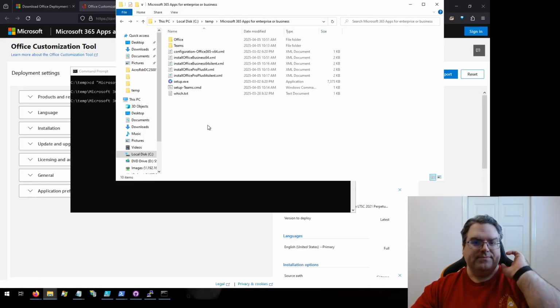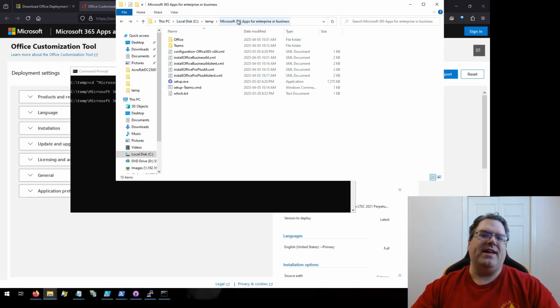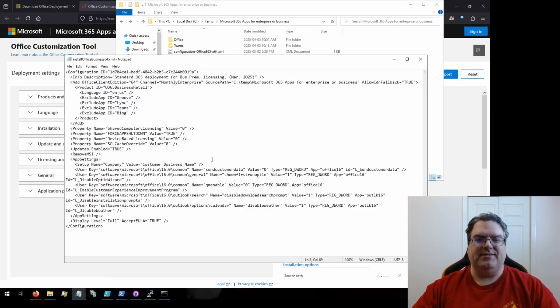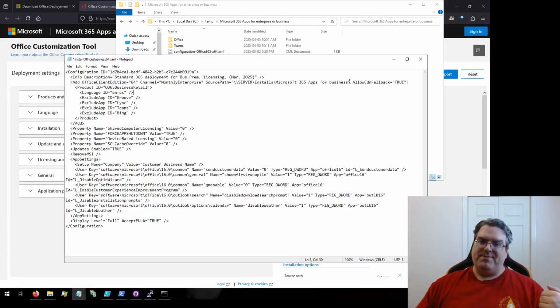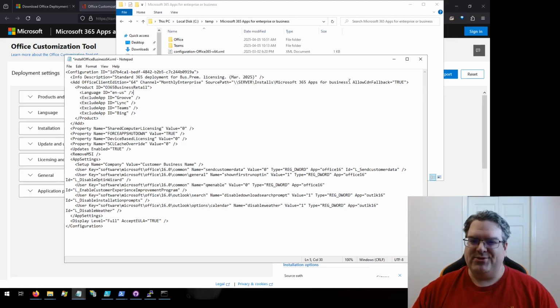Now, of course, if you try and tell it to use C:\temp, well, that's only going to work if it's actually on that computer's temp folder, on that computer's C drive. So that's where you might choose instead to have a server path, so that wherever the computer is on the network, it's going to a single server location. So just be sure that you have your source path set up correctly so that it knows where it's trying to get it from.